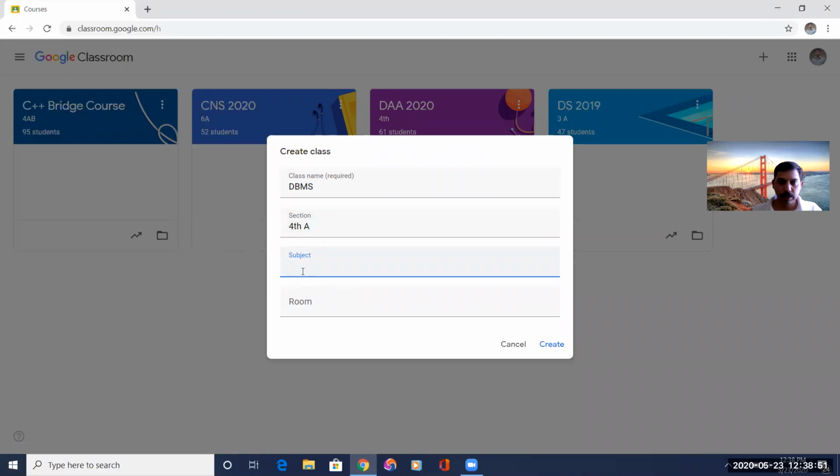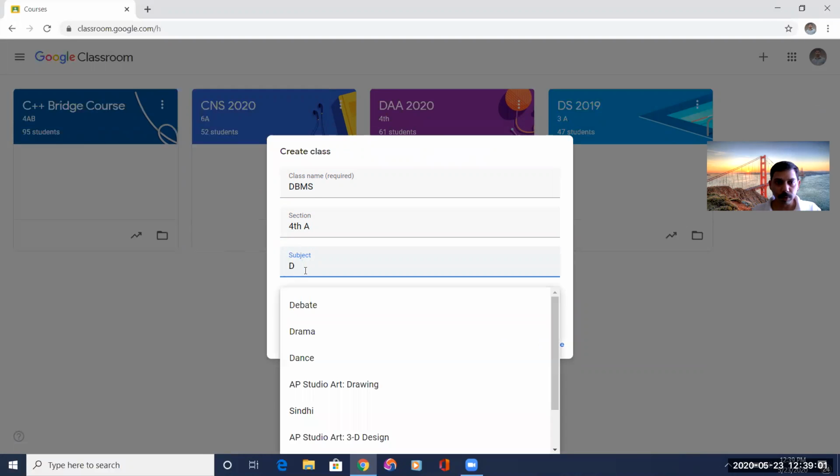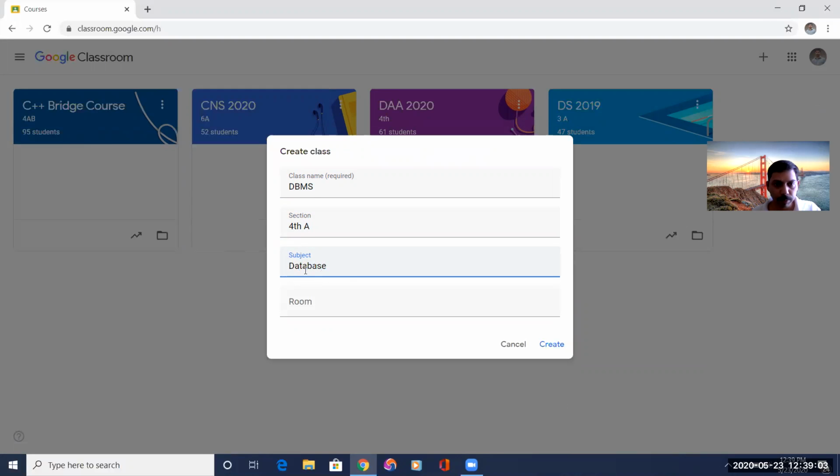The subject, you can give the complete name of the subject here, or else you can leave it. It is not a compulsory field. I'll just type database, and you can specify the room number. After entering all the details, you click create.